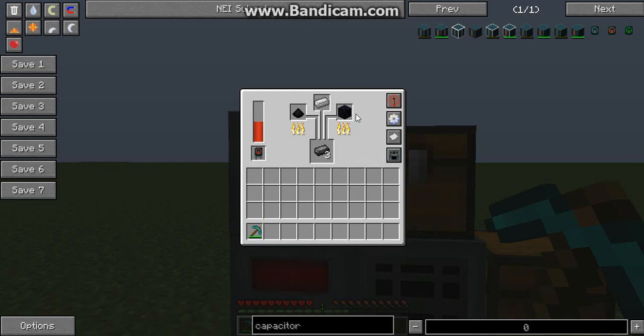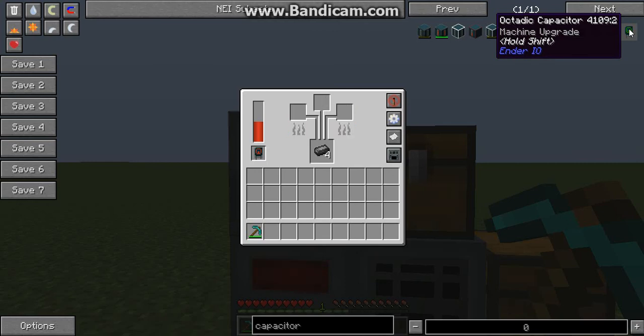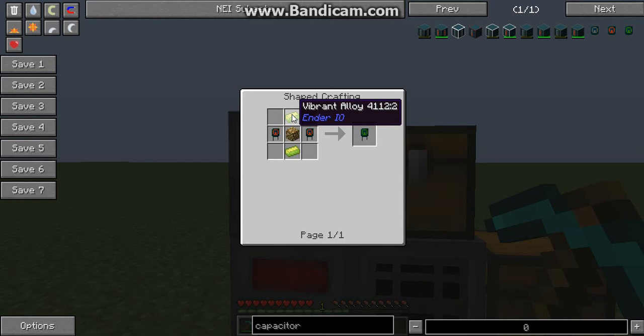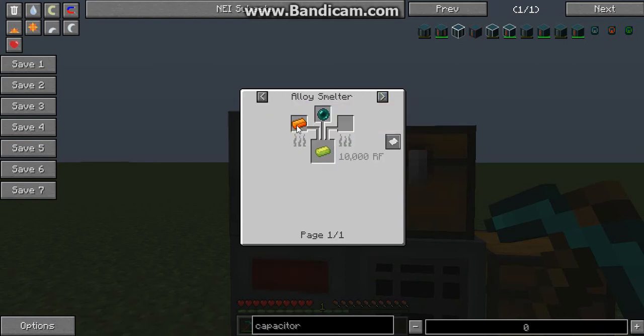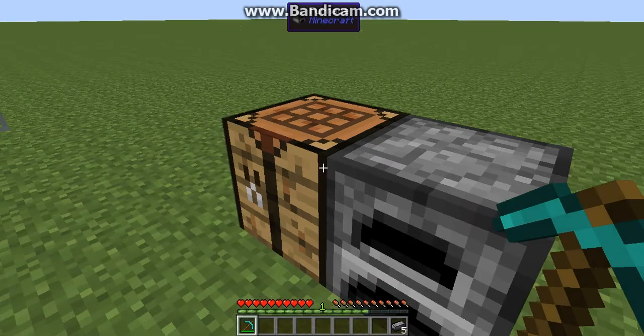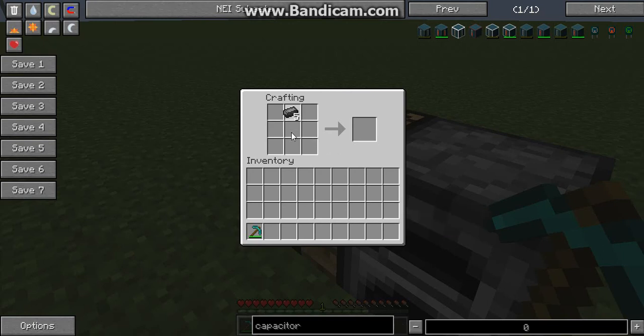Of course, we also have the octadic capacitor, but that's for another day. We need vibrant alloys, and well, sure, we could make it if we wanted to, but certainly not for beginners. Or if you're just beginning out, because seriously, Enderbird. And that's our 5 dark steel. So that's pretty darn fast.